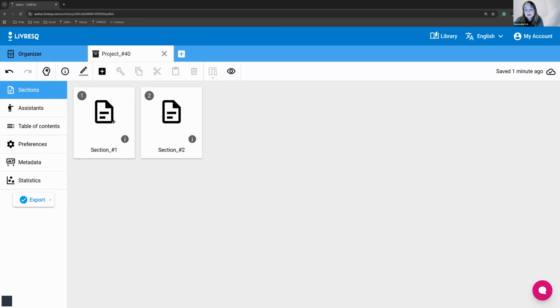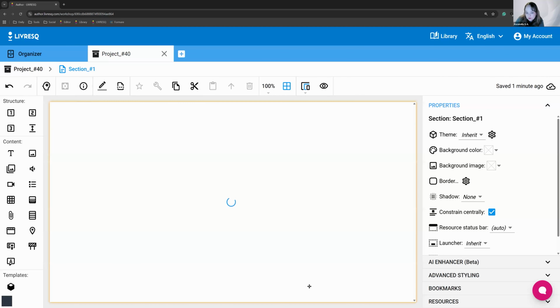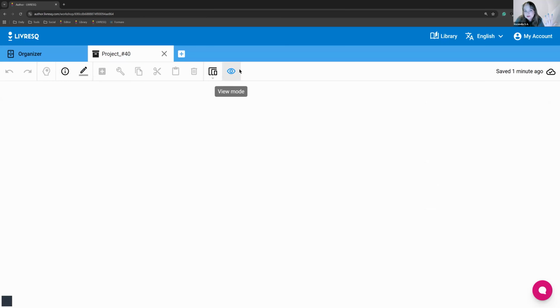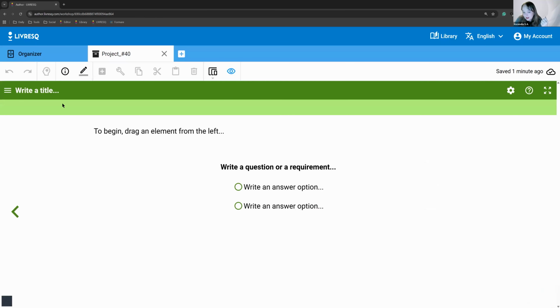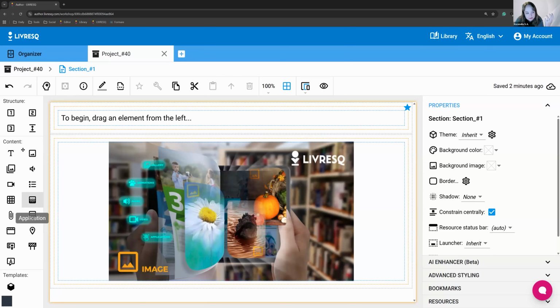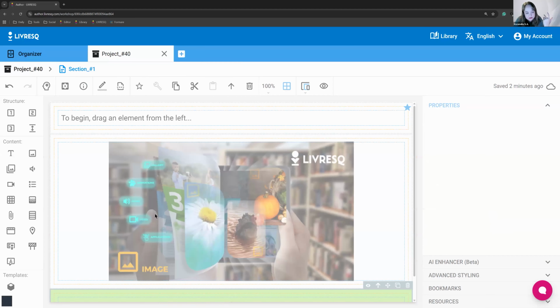So if I add sections with just one screen of content, like I had here, I had one image, a little bit of text that was already added, and I can just use the arrow to move into the next one. But if I go inside my section and, for instance, add more content, I can add maybe a matrix. So this is a crossword puzzle. Then I can add an accordion.